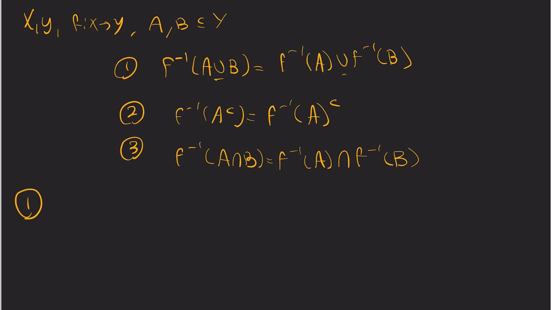So now I'd like to go through one property here. So properties 1, 2, and 3 are true. So if I give you X and Y, f from X to Y, and A and B contained in the codomain, then the preimage commutes with union. That's how you state this. Or how one can state it. So if I give you A union B, well, I really only have to consider the preimage under A first, because that's simpler. And then I can just union it with the preimage of B, because that's simpler. Similarly, with complementation and intersection. So I'll just show union. The proofs of the other ones are pretty similar.